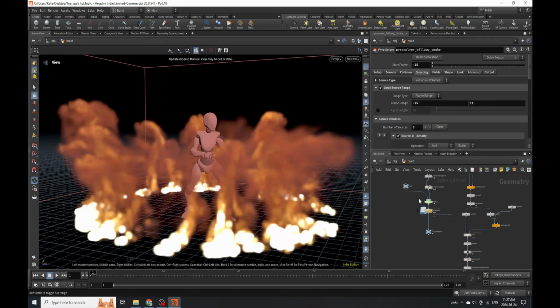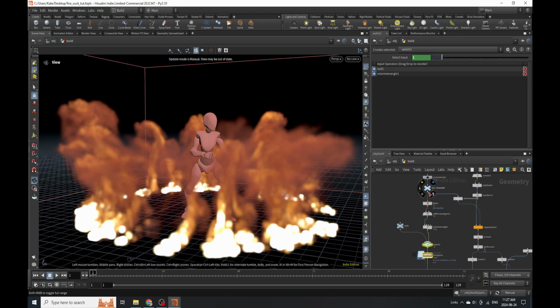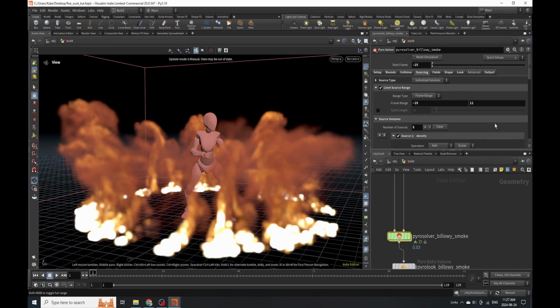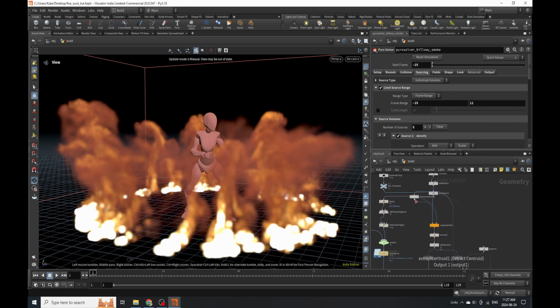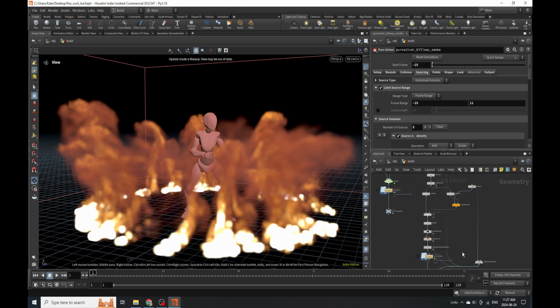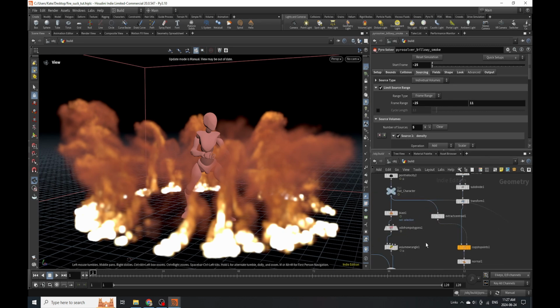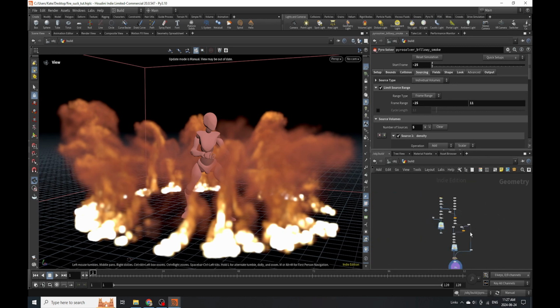Now let's introduce collision. We do have our animation up here, so I'm going to go up here to our character. I'm going to plug that in. I'm going to go to our billowy smoke solver and go to quick setups, and then go to SDF collision. That should set this up over here. Now it's connecting to something else, I'm not sure what. So we'll just disconnect this. Ooh, okay, perfect. I'm not sure why it chose to disconnect me from everything else. Silly Houdini. So we can reconnect that, and we should have collisions.